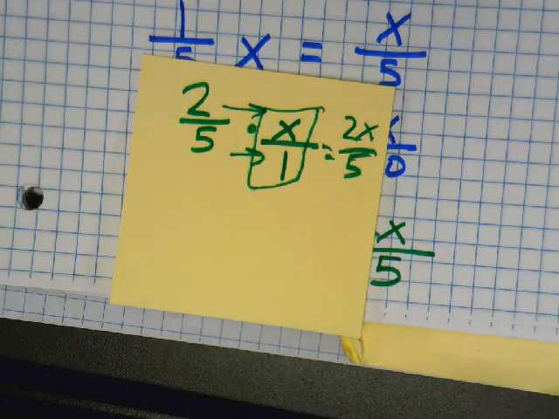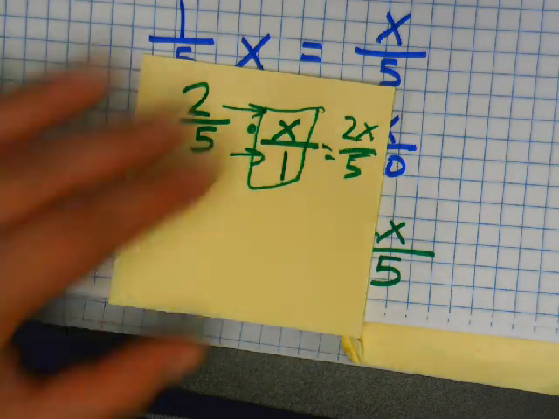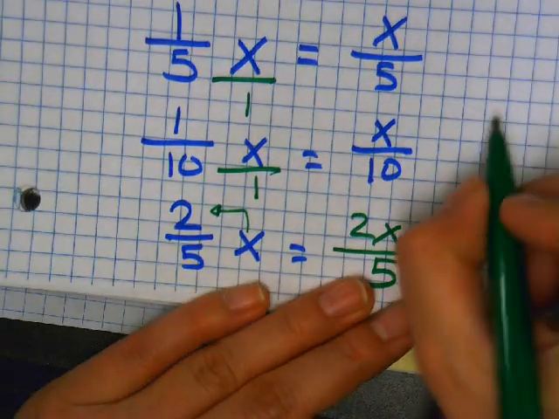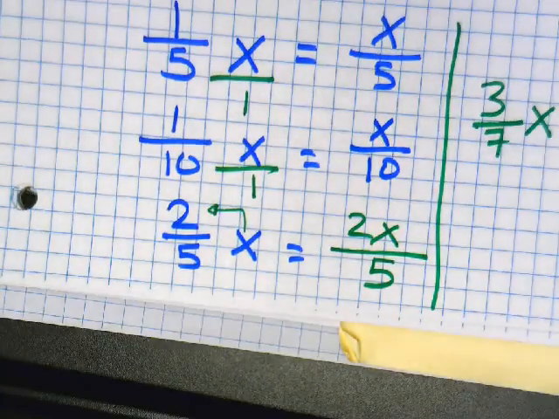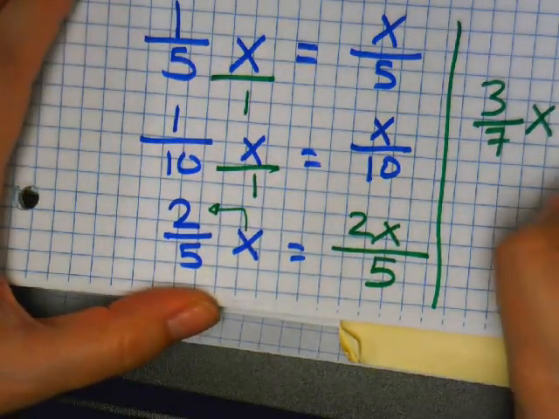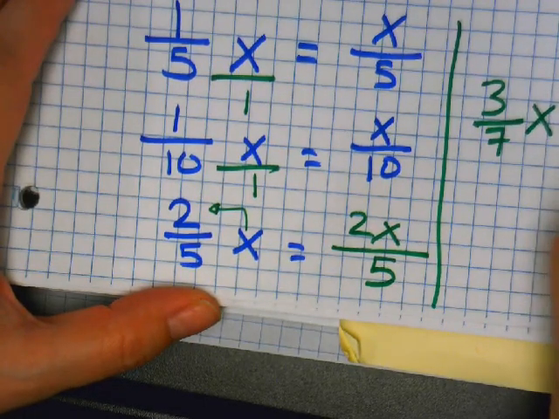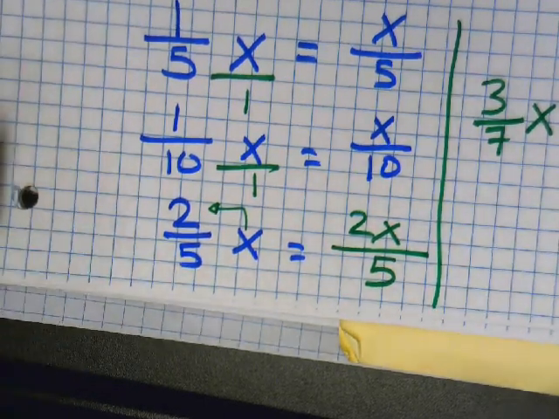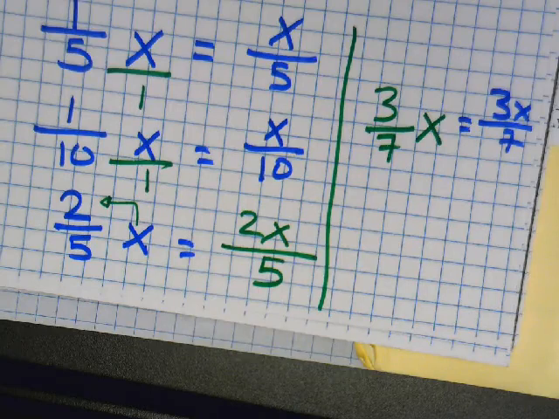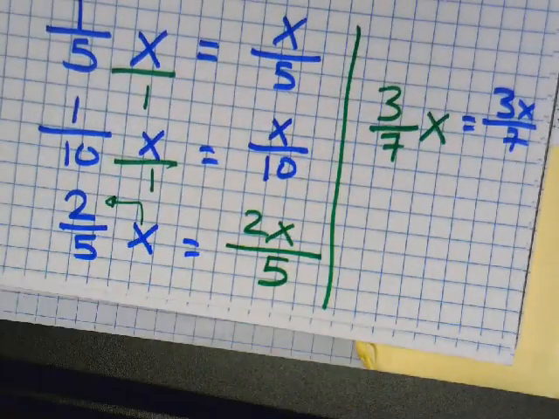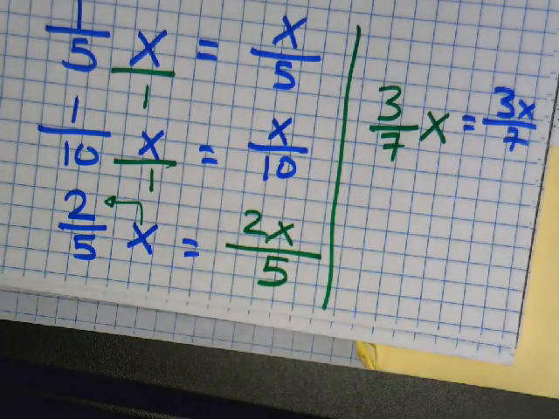You'll do this in 8th grade. So what if I give you 3 over 7x? What would that be? 3x over 7. Hey, you just got a taste of a true honors class right here. All right, let's go back to the regularly scheduled program.